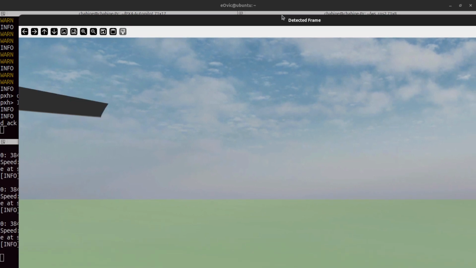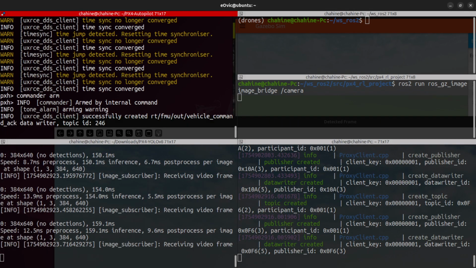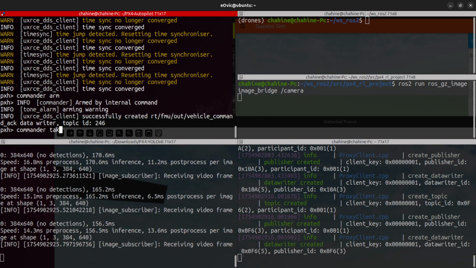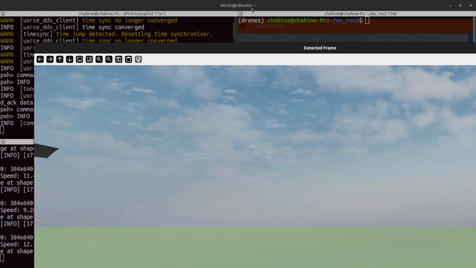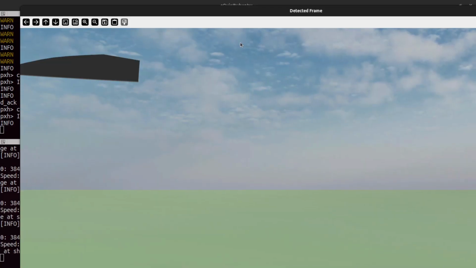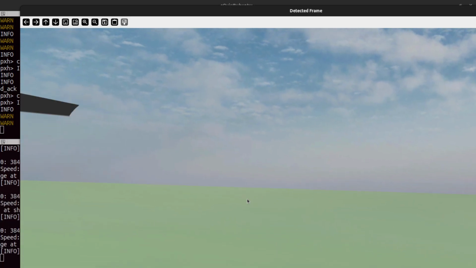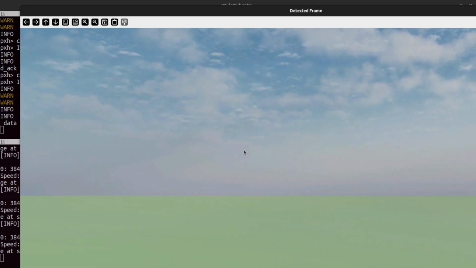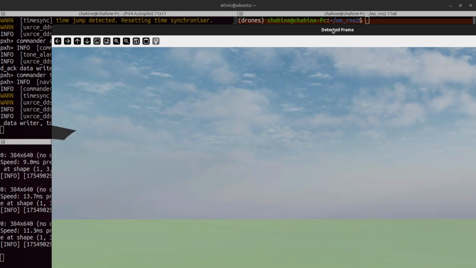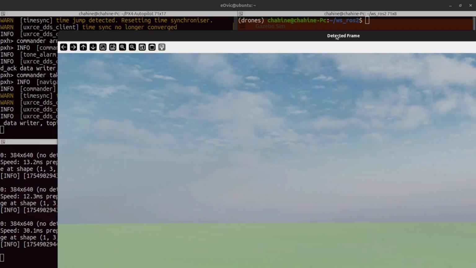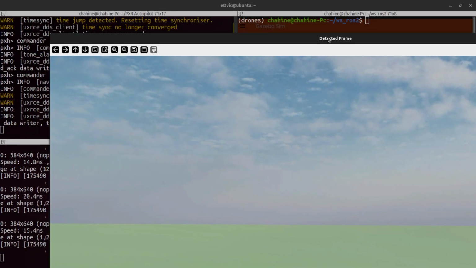And as you see in the detected frame, we have the blade rotating. And if I take off, you can see the frame is changing, and this will be used to avoid dynamic and static obstacles.